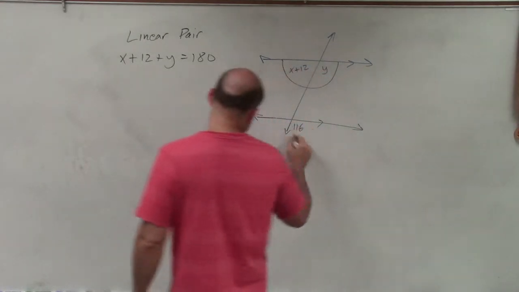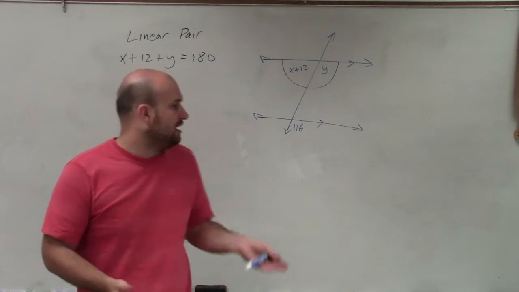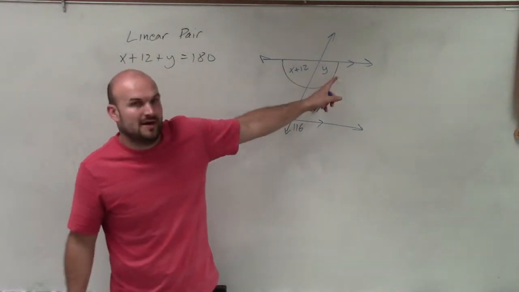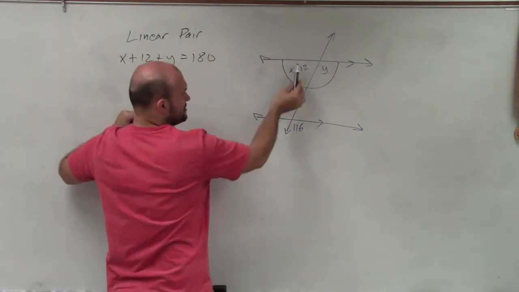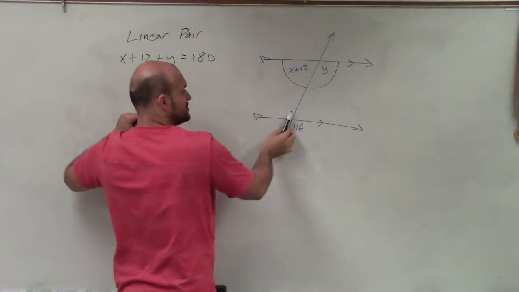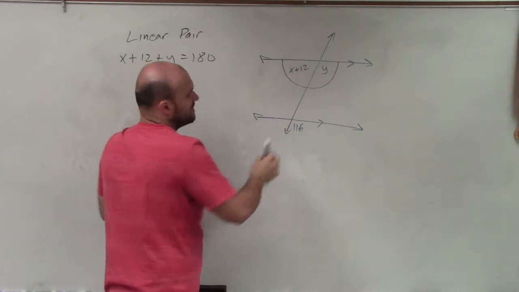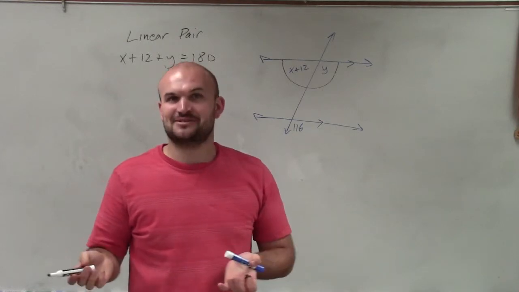So I see I have this 116 over here, and what relationships can I draw with the 116 with these two other angles? And again, we have parallel lines and we have a transversal. So I notice that these two angles are alternating - this is on the right side, this is on the left side of the transversal. But one's interior, one's exterior, and we don't have anything for alternate interior-exterior angles.